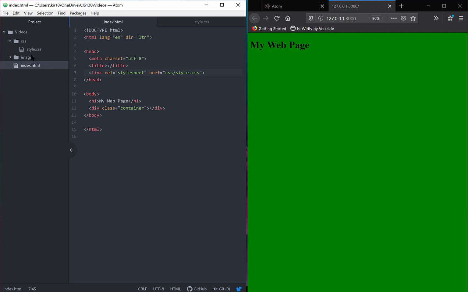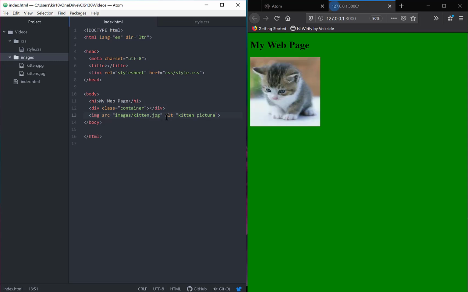What else do I want to do? Well, now I want to add one of these images. So I'm going to type in the word image, img. I can see my little pop-up there with the green tab, so I'm going to tab. Great, src is equal to, again, I need to drill down to images/ and then I'll put in kitten.jpg. When I hit tab, it went right to the alt, so I can do kitten picture, and then I'm going to save, and there's my kitten picture. So pretty slick. It makes our workflow a little bit easier.